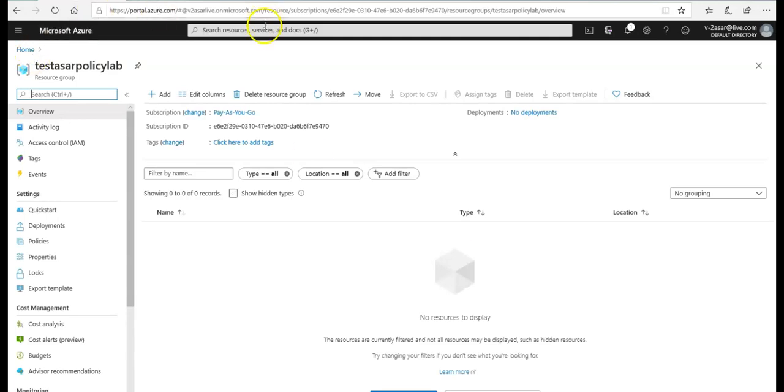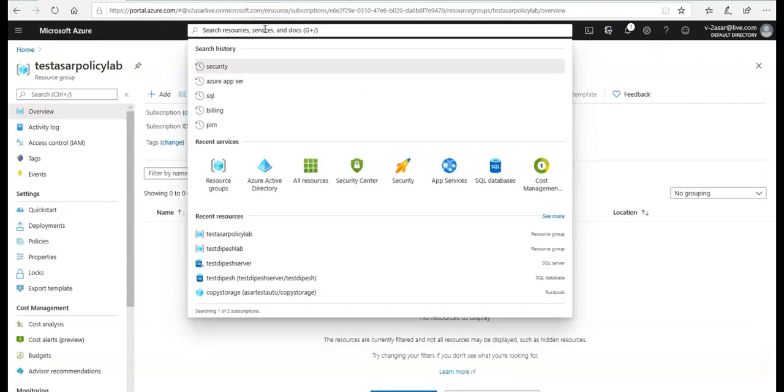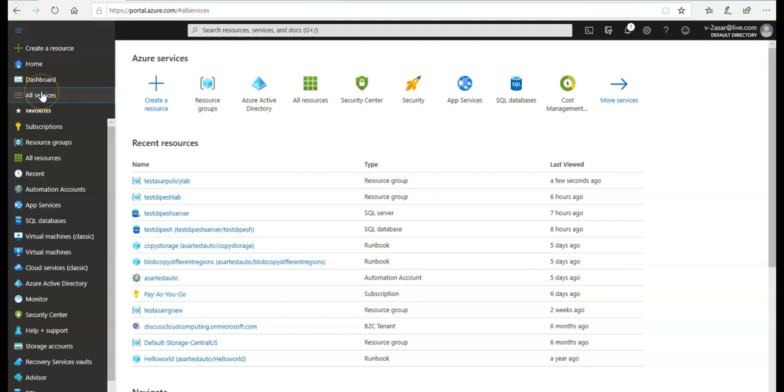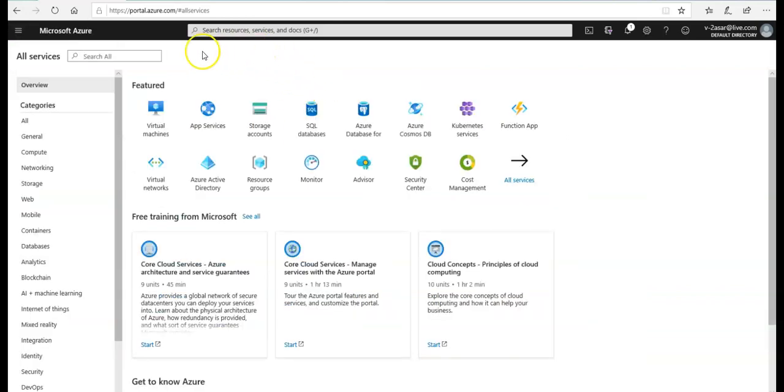Here on the top search bar, or you can click on home and under all services, click on all services. Here you can click on policy.